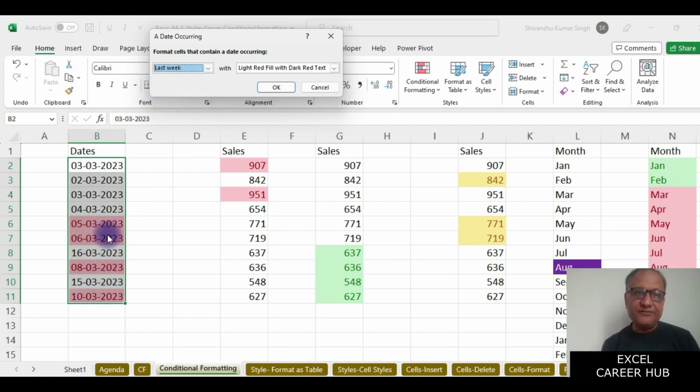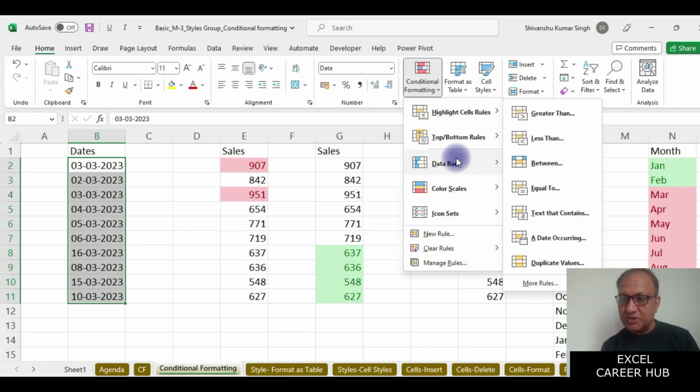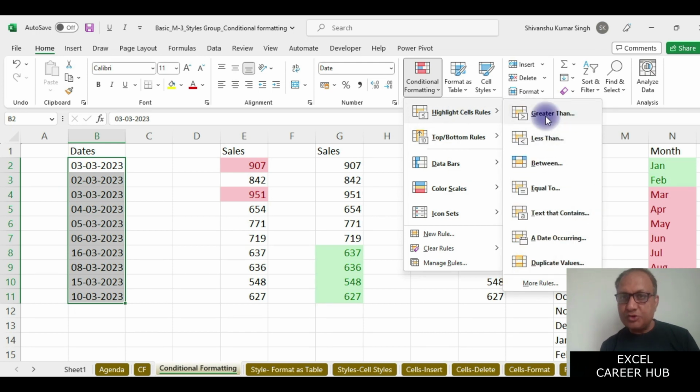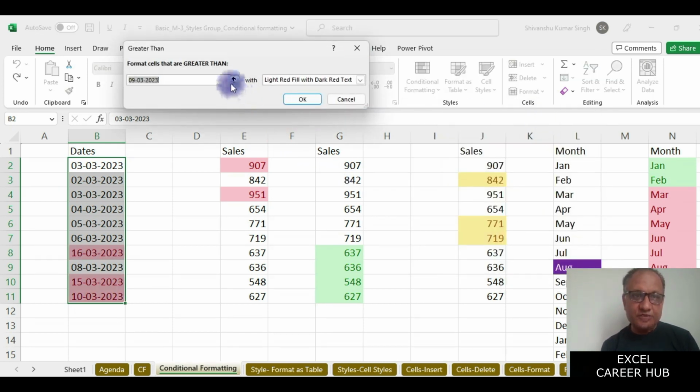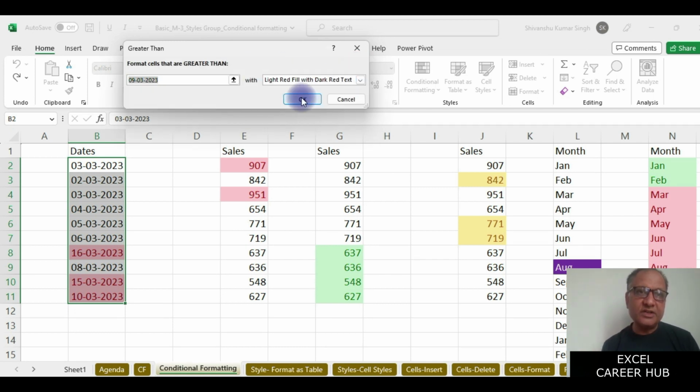This way we can highlight different things depending upon the date criteria, and the criteria mentioned here are these only. But can we not highlight other things? We can definitely highlight other dates also, not only these ones. We will see when we go to the advanced versions where we can create any formula in Excel and highlight those. Okay friends, so this is the first section of conditional formatting which we have been able to apply. If I didn't say apply, you can see that it didn't get applied, it just cancelled. So if you want it to be applied, you cannot leave it midway. You have to choose whatever you want, and once you have chosen that, you have to click OK here, then only it will get highlighted.